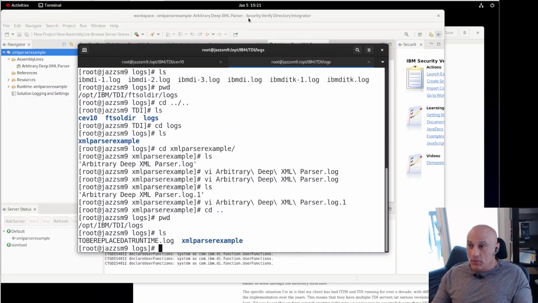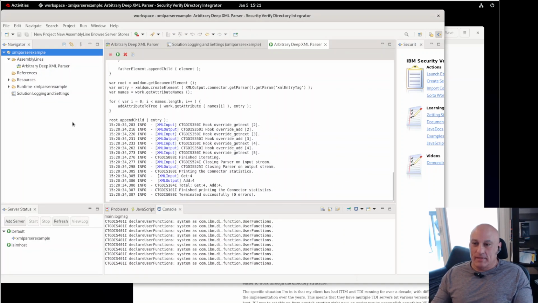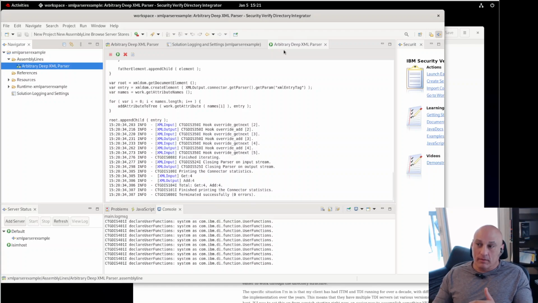And what you can do at this point is anytime I create a new assembly line, I'm generally copying an existing one because it's got some amount of code that I want to reuse. And when I do that, it will also copy the log that's been set up for that assembly line.